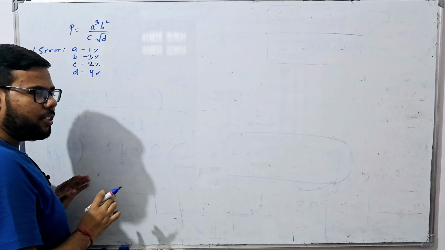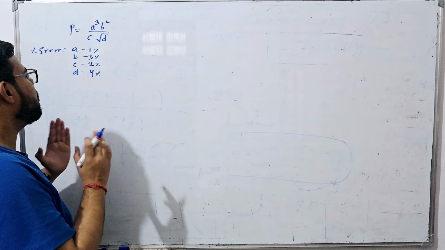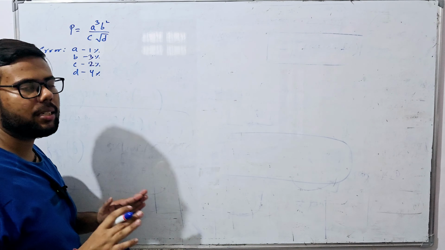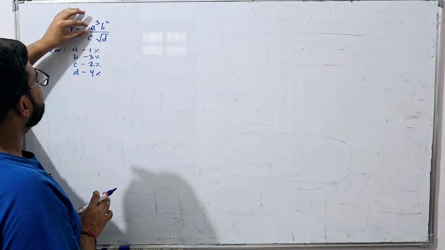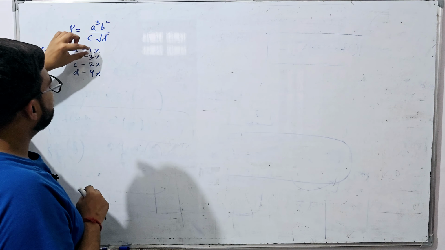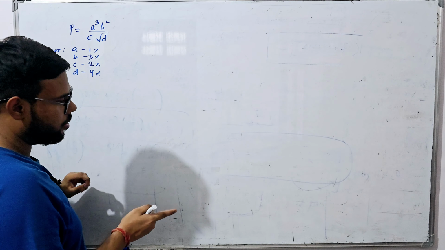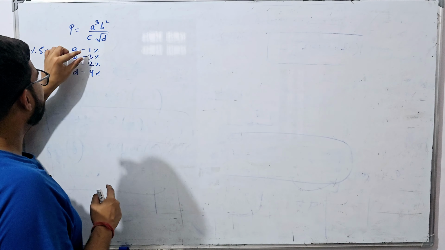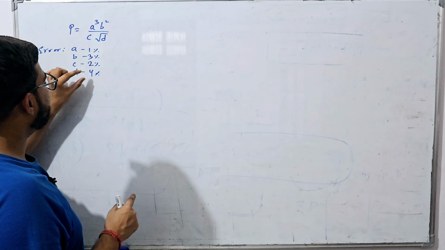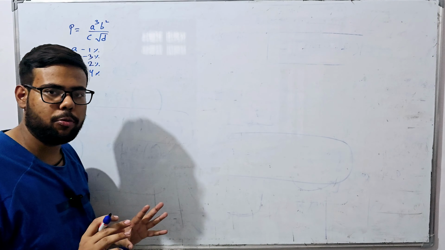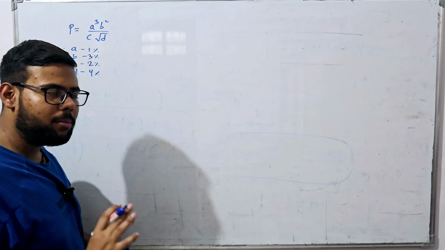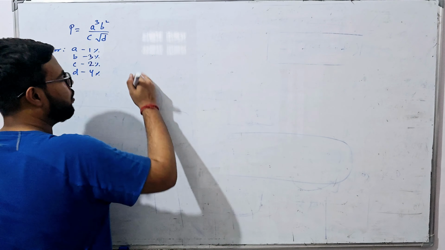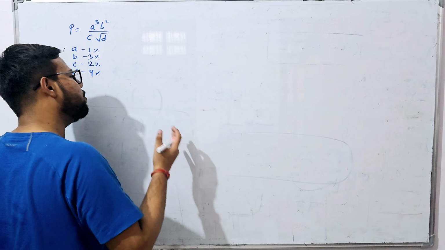So this is the question which I feel is a bit controversial. Why? I will tell in some time. But of course, if you see the question, it is simply 3 times 1, it becomes 3, plus 2 into 3, it becomes 6. So 3 plus 6 is 9, plus 2, it becomes 11, plus 1 by 2 into 4, it becomes 13. So the error should be 13% in this case, okay? It is very simple. But the problem is that when we actually solve this, it should be something else.